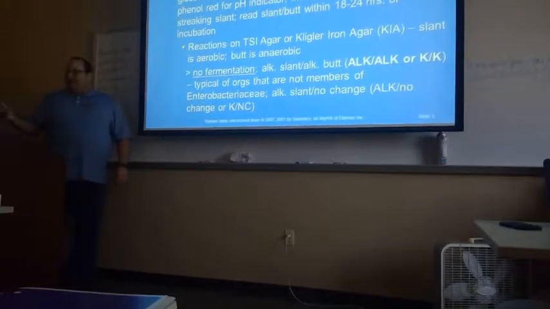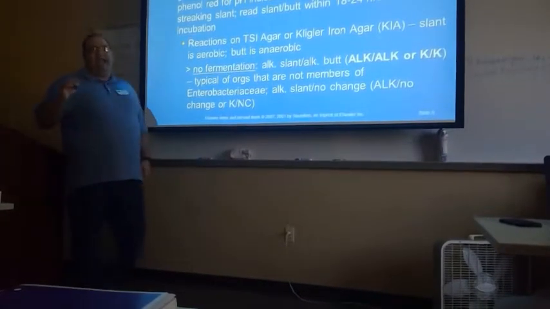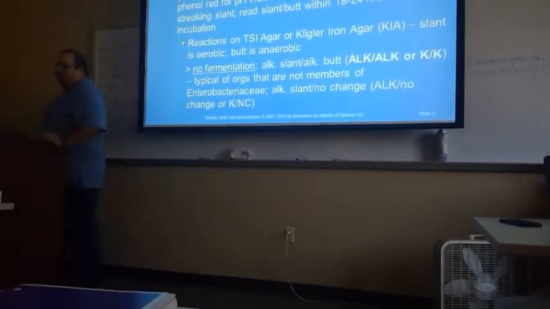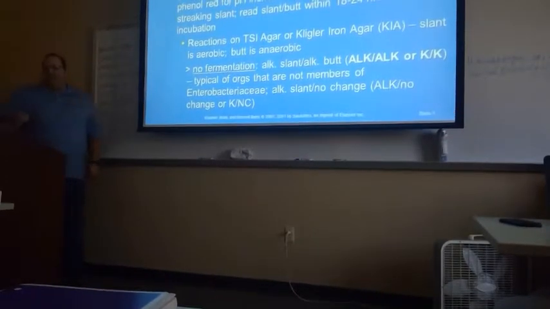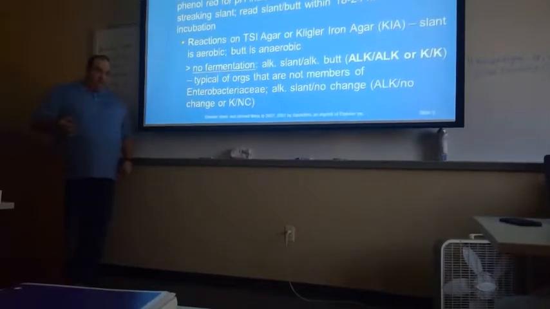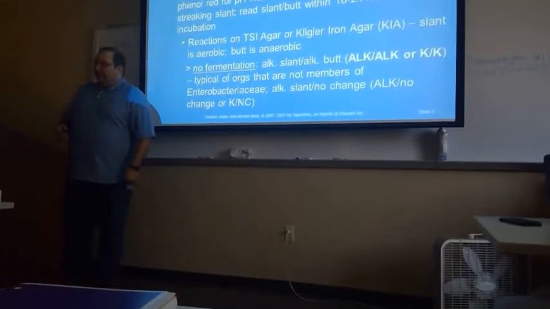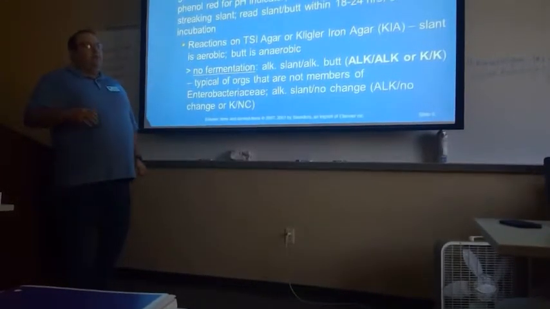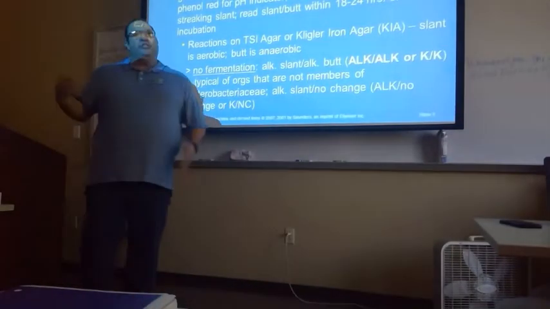So this talks about the triple sugar iron order. It is virtually identical to the KIA that I passed around. Looks the same, works the same, the whole nine yards. The only difference between the two is that TSI has sucrose in it in addition to glucose and lactose. KIA just has the glucose and lactose. TSI has a third sugar, that's why it's called triple sugar iron. Both of them contain ferrous sulfate, which is an iron derivative.